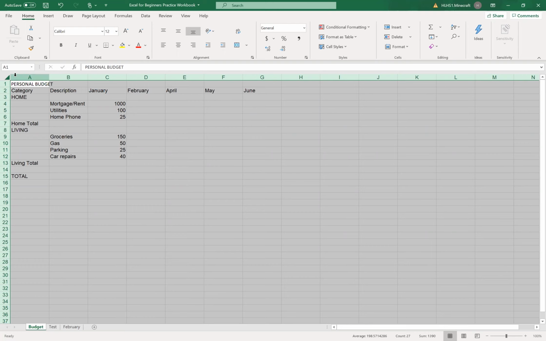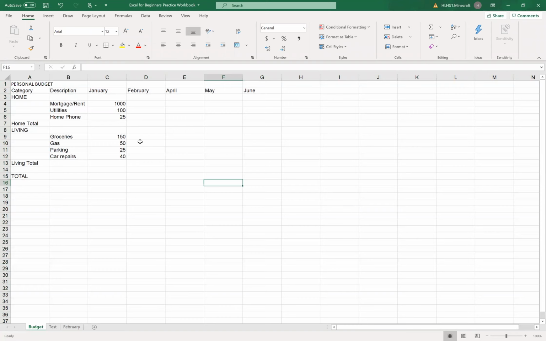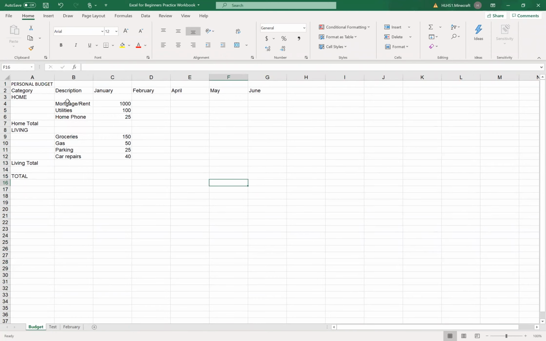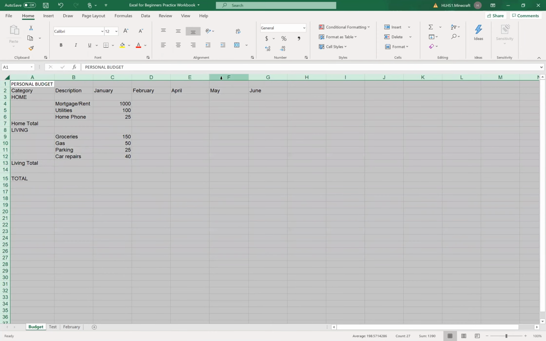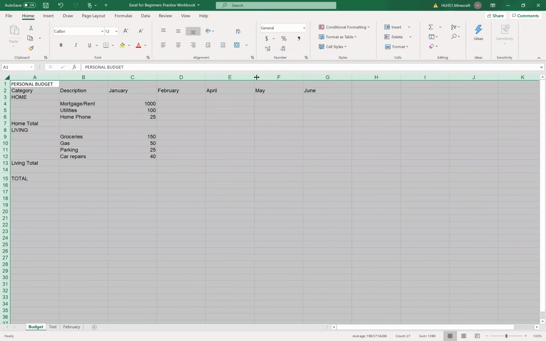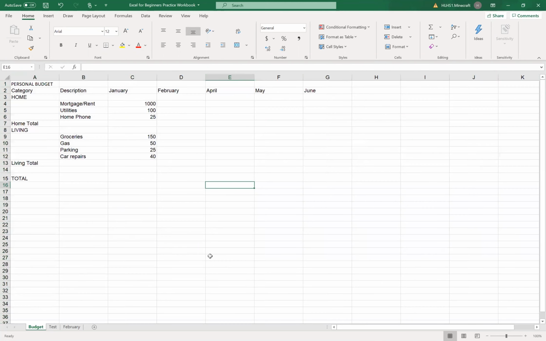Again, when you're done, you just do a left mouse click in between. If you want to text wrap, you go in between the two columns, do a double left click, and that wraps to your biggest value. If you want to just change one or two of these, you can just click and drag. It works the same for rows. If you want to change everything to the same size, you would click the corner, click and drag, and everything will be the exact same size.